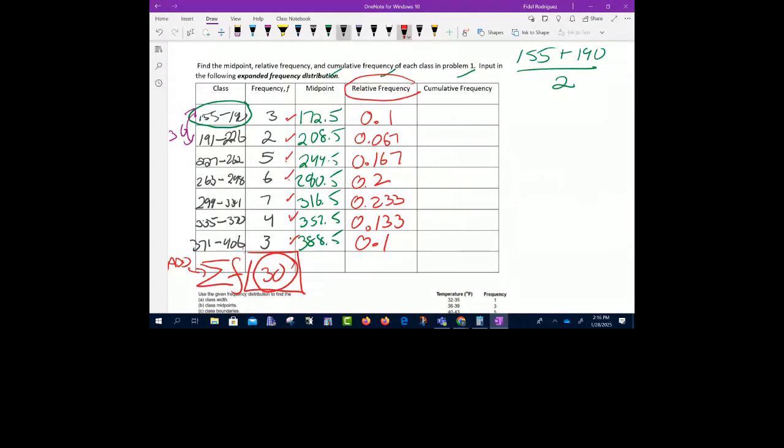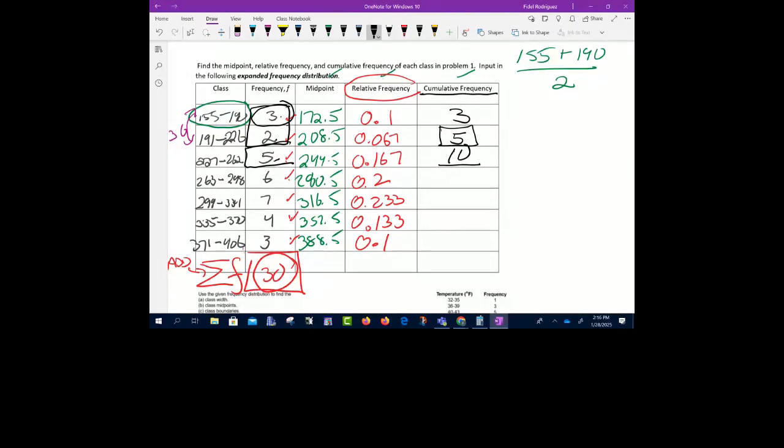Okay. So now, y'all, for the next part here, cumulative frequency. Cumulative means we're going to start adding up the frequencies. So far in the first class, my frequency was 3. But the way we're going to get this number right here, we're going to add these 2 together. So 3 and 2, that's going to give us 5, right? We're accumulating, we're adding, we're going to keep going on. The way we're going to get to this one, we're going to add the next number in. Well, 3 and 2 gave us 5, and another 5 is going to give us 10, right?